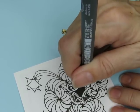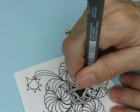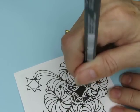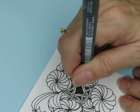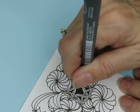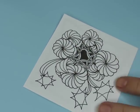Am I doing anything fancy? No, I'm just filling in a little bit. Add a little bit of dark. I'm just trying to keep a little bit of a margin away so that you can still see the shape. Like that.